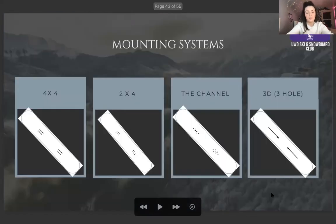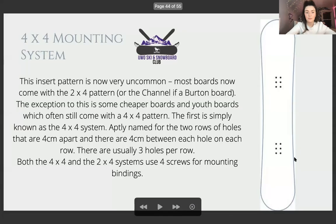And then mounting systems. So these are the 4 different main, I guess, mounting systems. It's really down to 2 at this point, but I thought I'd just go over all 4 just in case you have older boards, stuff like that. So the first one is the 4x4 mounting system. So this is now very uncommon. It was on older boards and cheaper boards, but this is almost completely phased out, but you'll still see them every once in a while.